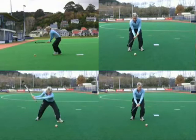Essentially, there is no perfect hitting technique. Every player has a different style that works for them. The features that I have identified are all aspects that could help improve a player's performance. All in all, good performance comes from lots of practice. Practicing these 4 key elements will enable a hockey player to be better at hitting.